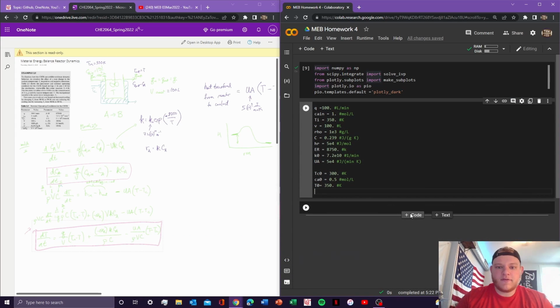Alright, let's do part 2. Okay, so we're going to plot this out. Not plot it out, we're going to code it out, then plot it so we can see the graphs. The first thing I did was I imported all of our standard things, and then I also imported all of the variables, just because that's monotonous and time consuming and nobody wants to watch me do that. So all of these variables are all of the variables given to us.